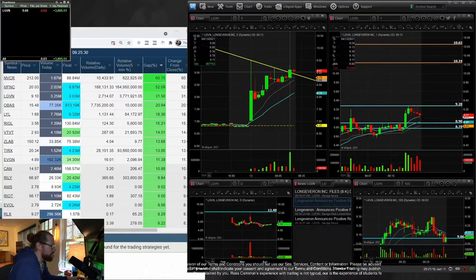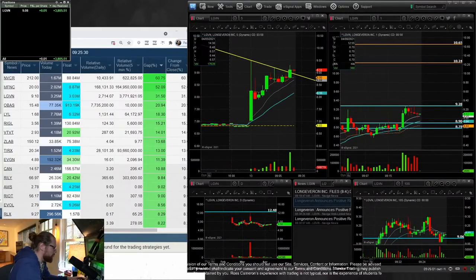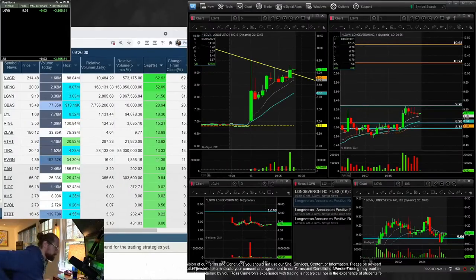I'll see if I can position myself for a trade into the open, because what I would look at the open would be a squeeze through the high of 9:30, 9:50, and then a move up towards 10. Obviously, we've got 12:48, which is our daily sort of back of mind target. Nice fills on the dips.